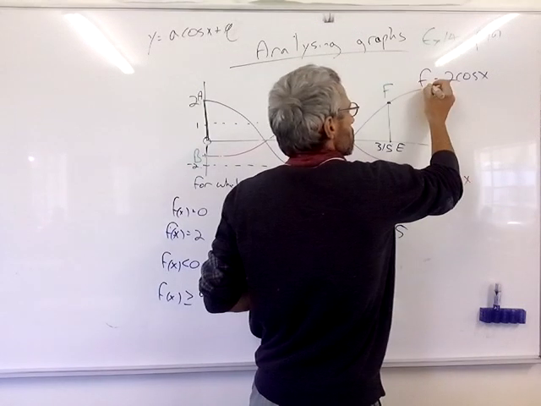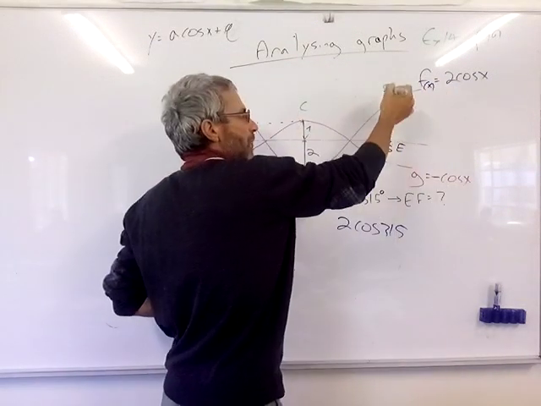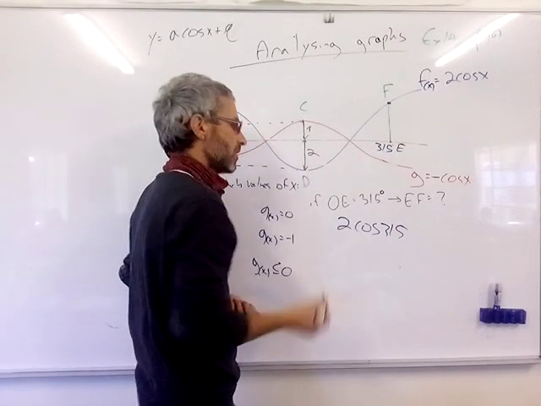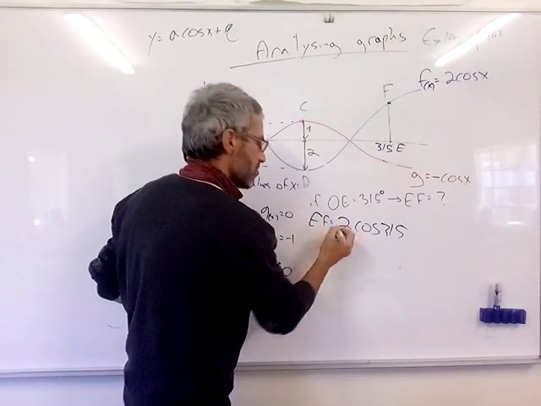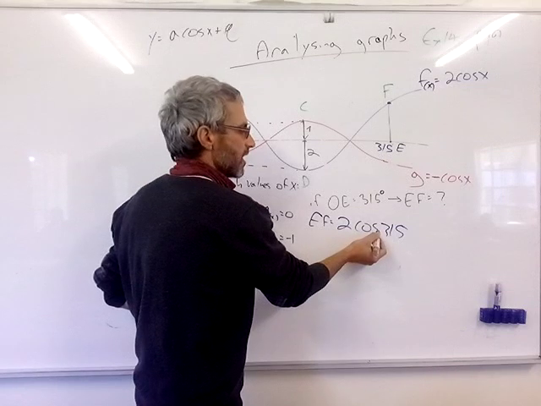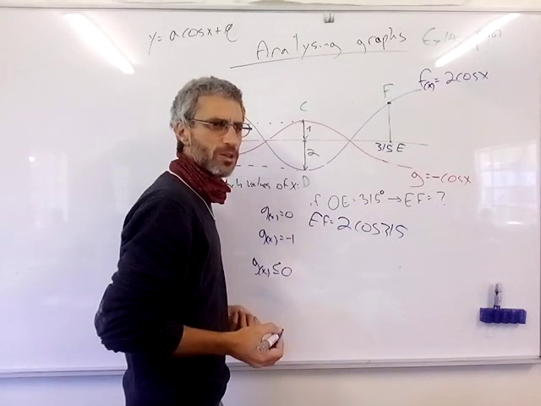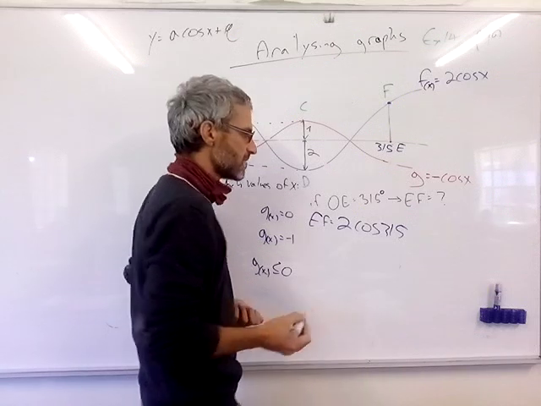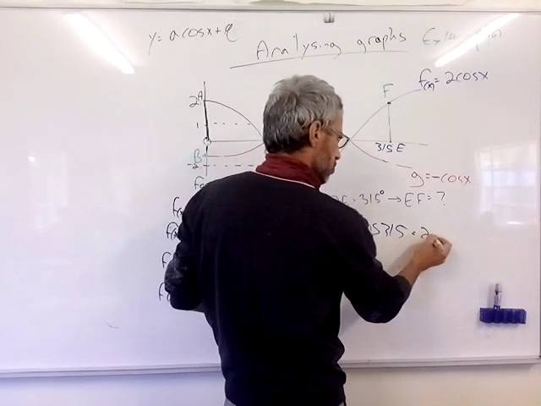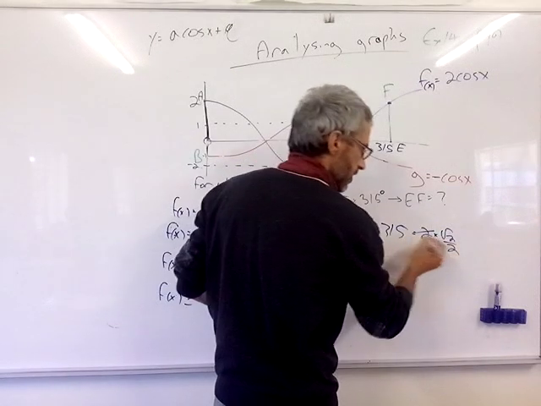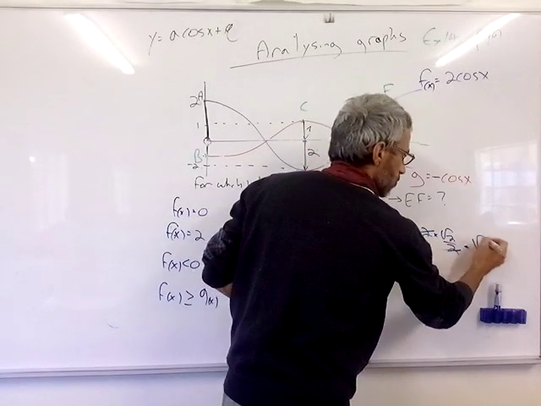Okay, f is a function of x. So I put in, instead of x, what is x now? 315. So EF will be 2 times cosine 315, which is actually a special angle. Just help me out now. Is it because it's 2 times square root 2 over 2? That's one of these special angles. You can cancel that, you get square root 2.